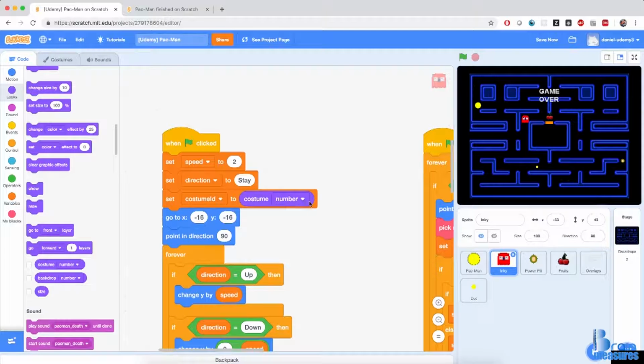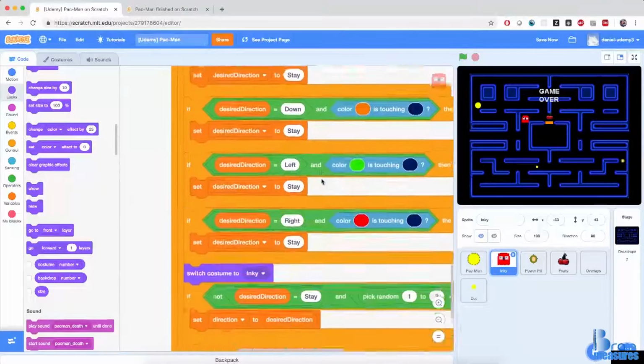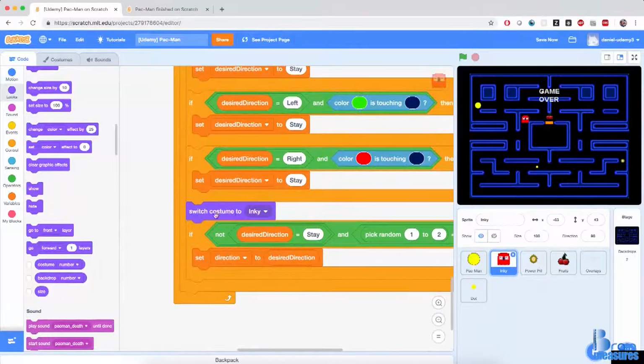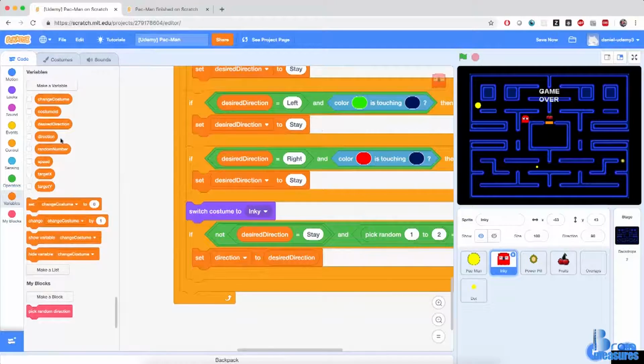So the original costume number that this sprite was generated with, I'm going to set its costume ID to be its costume number, so that then, after I end up the collision checks, I'm going to switch the costume back to that costume number, because otherwise I'm not going to remember which costume I had. So I'm going to switch costume to costume ID. So think about it.